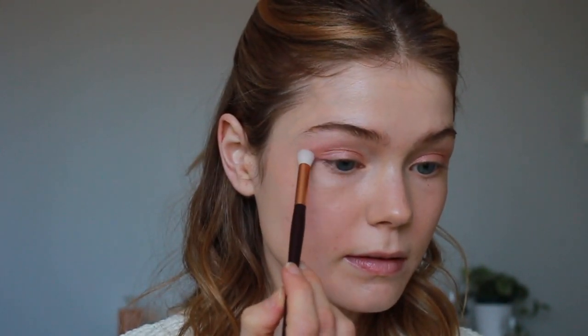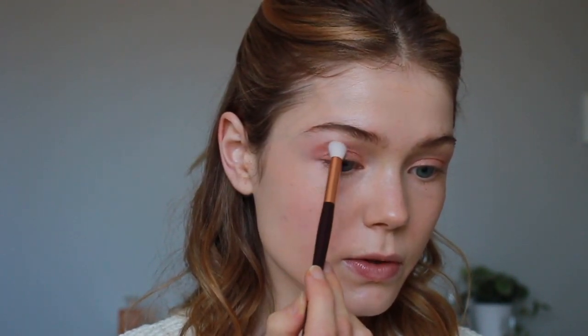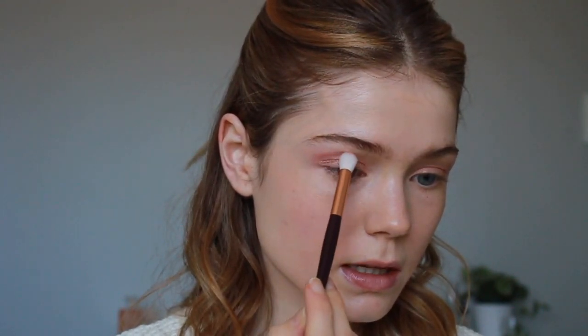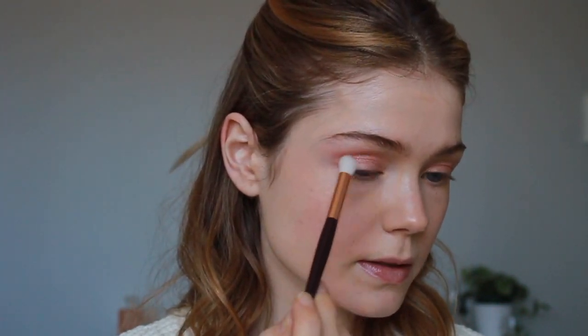I'm going to take the next shade in the palette, which is the Enhanced shade, and put that right above my crease on my brow bone. I'm using a denser brush first and then going back to blend it — I just really want the color down on the first go around. Charlotte Tilbury is one of my absolute favorite brands. I think the products are really good quality, and Charlotte herself has been around in the industry for such a long time that she really knows what she's doing in terms of formulating her products. The color ranges are really, really nice too. She recently did the Victoria's Secret Fashion Show, and these products and this palette are just exquisite.